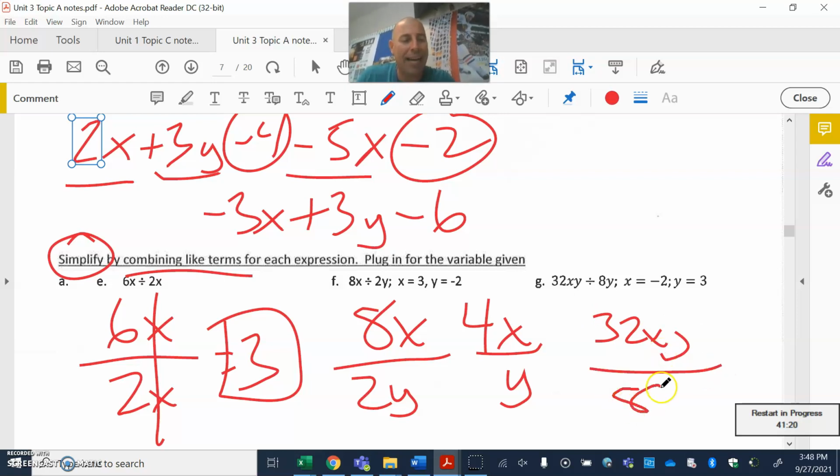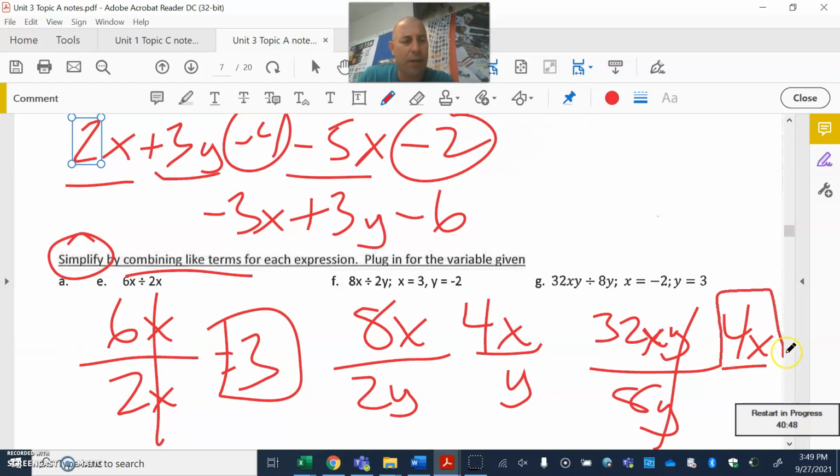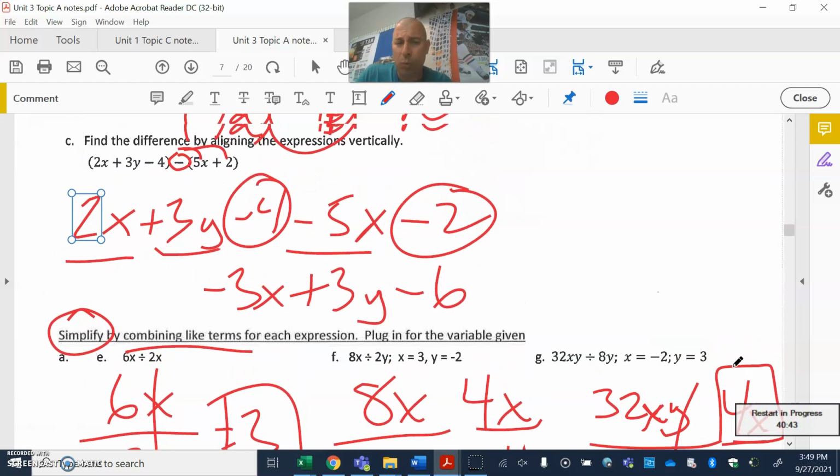32xy divided by the 8y. All right. So we can see here the 32 divided by the 8 is our 4. There's no one for that x to play with. But as we said with the y, you're out. Hey, anything divided by itself is 1. Multiplied by a 1, divided by a 1 doesn't change things. So a lot of people like to just go ahead and get them out of here. So we got a 4x over 1. Anything divided by 1 is itself, so it's just a 4x. There's your simplified answer.